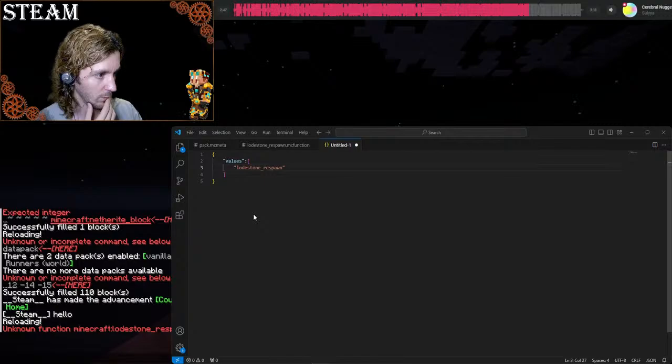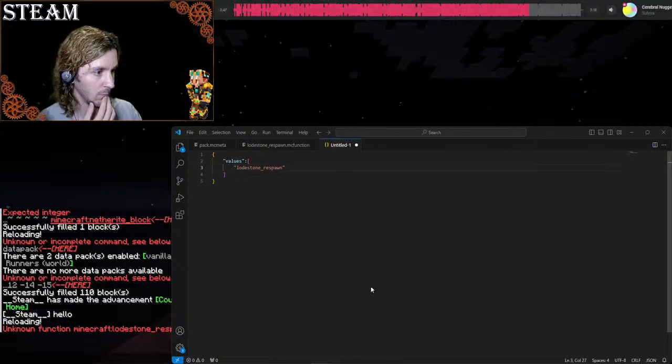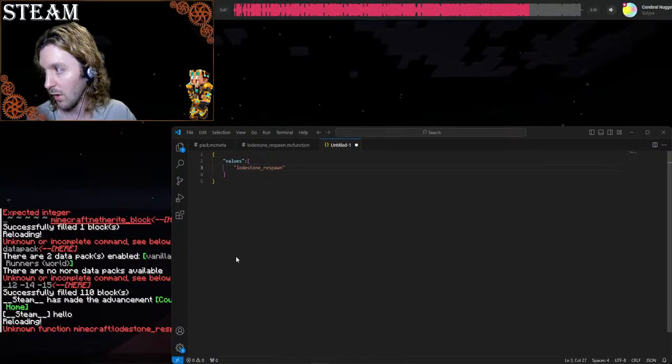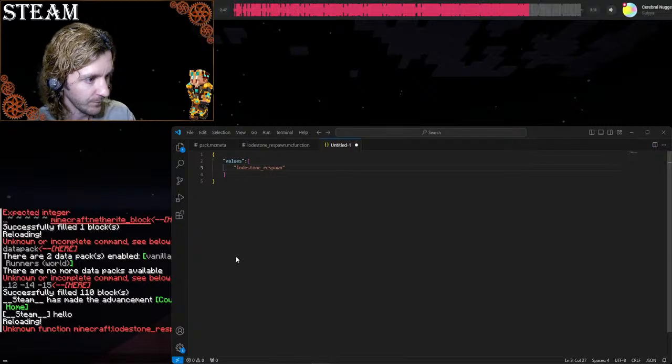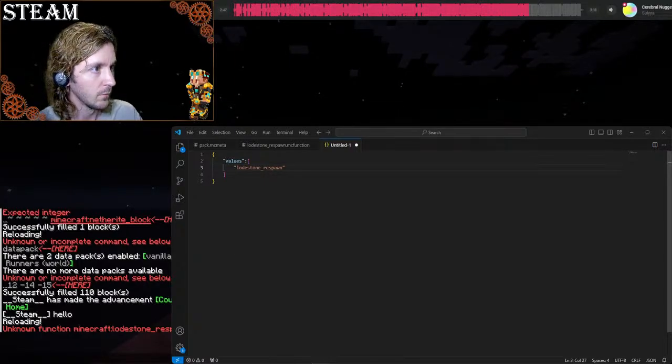Go into our saves. We'll go into this one, Datapacks, this one, into the Minecraft one, tags, functions. So this is going to be called load. Okay.